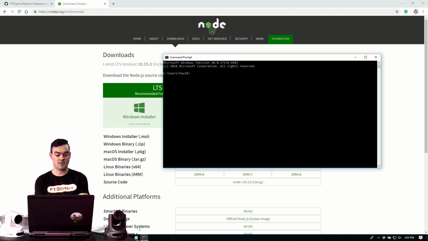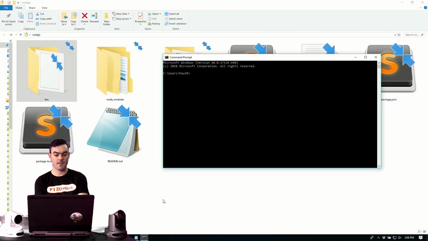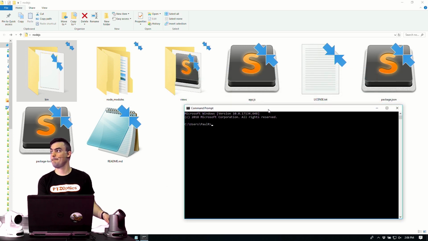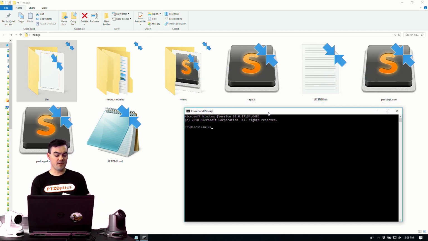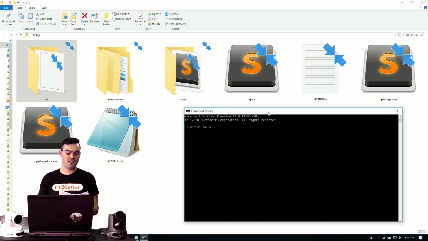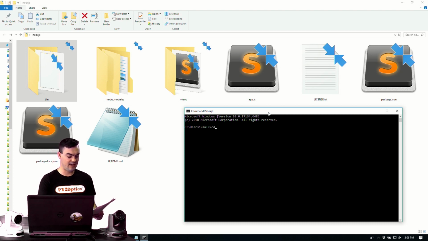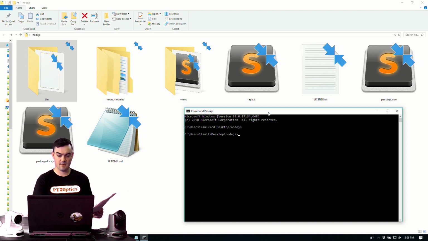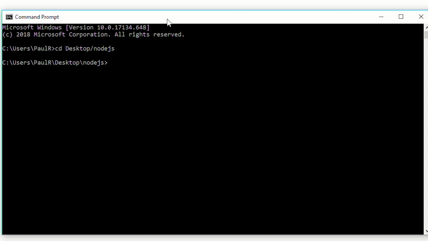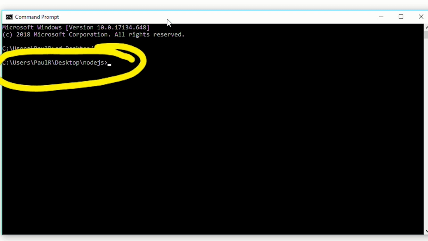All right. So here's command prompt, and behind command prompt, I want to have my Node files open. So I'll stick it right there. All right. So now the first thing we need to do when we're in command prompt is change the directories to where the repository is located. So to do this, we are going to type cd and we're going to type desktop slash, I just have this folder called node.js. Boom. And now you can see the difference here is that instead of looking for Paul R, it's looking right in the Node.js folder. So hopefully you guys can see that.